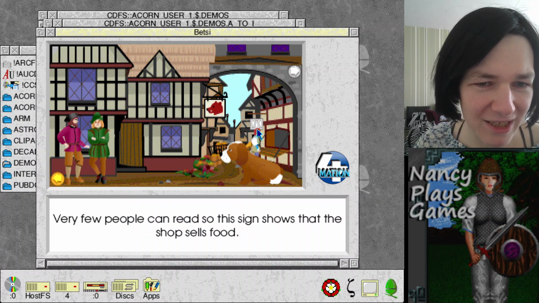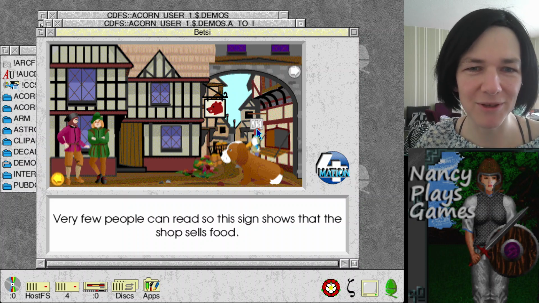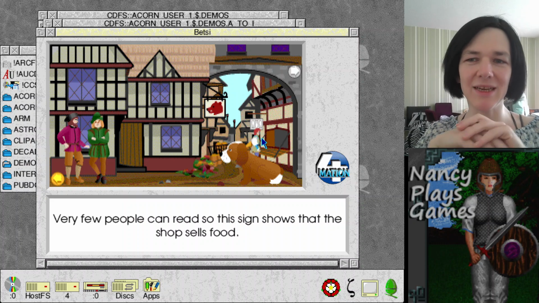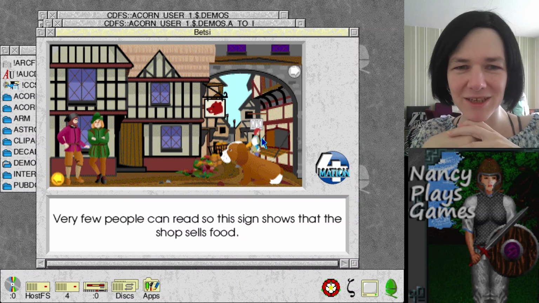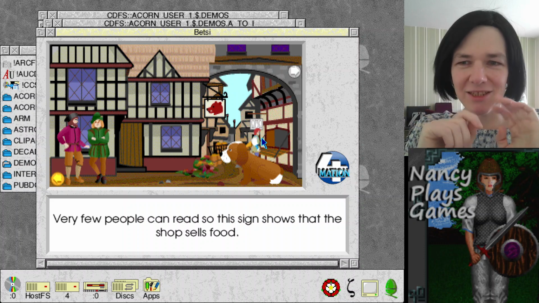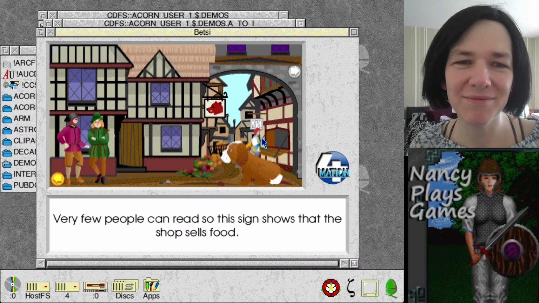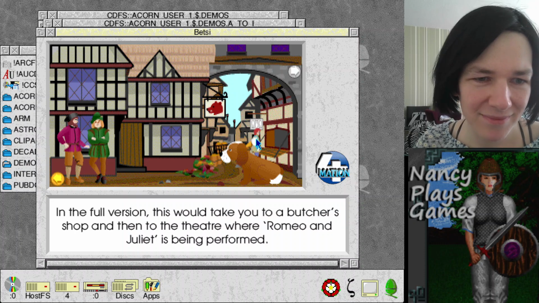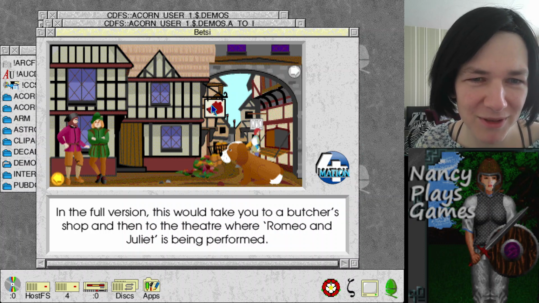Very few people can read, so this sign shows that the shop sells food. So apparently the Latin alphabet was not that common in Britain, so they used the art of painting. That was a thing. In this version, this will take you to a butcher shop and then to the theater where Romeo and Juliet is being performed.